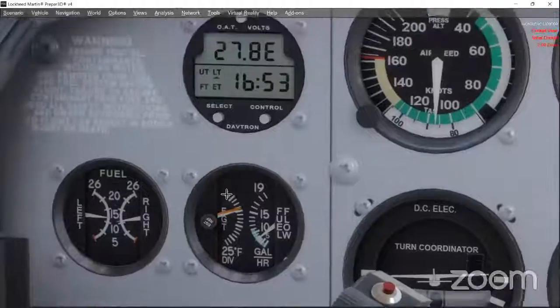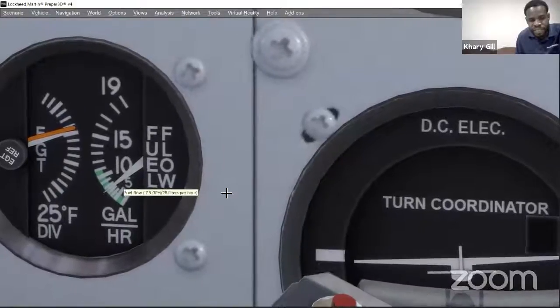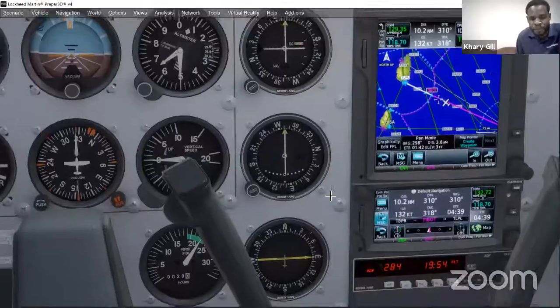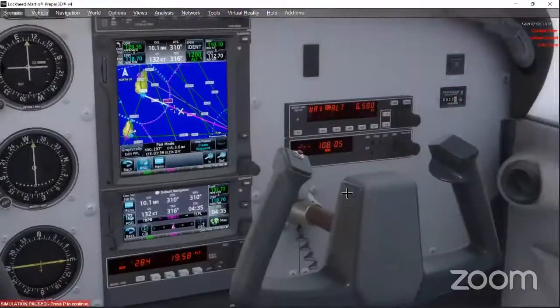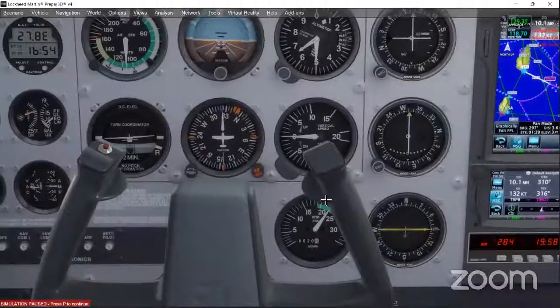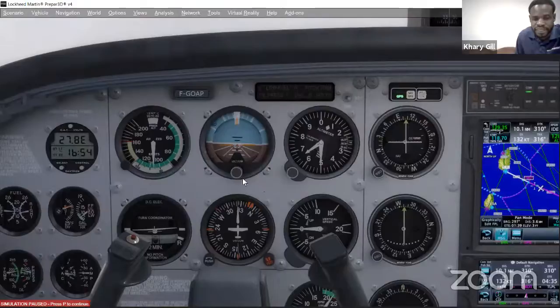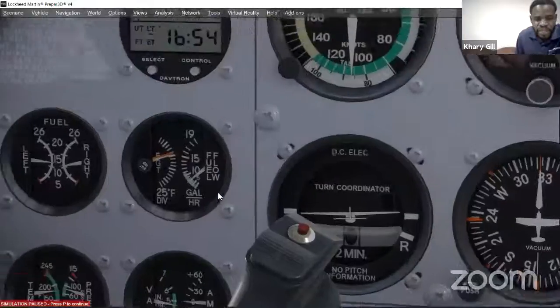Now, it might not work like that. Right now we get 7.6. In the real plane, you won't get such ideal conditions, because this is simulated and the outside atmosphere is set to standard atmospheric pressure and temperature. Pause there. Anybody can remember what the standard atmospheric temperature and pressure are? 1013.2 and 15 degrees. Come on, guys. That's it right there. So that's what we get right now, and that's why you get such nice conditions. But in the real plane, it won't be so easy. I don't think you will get 7.6.